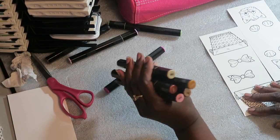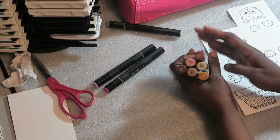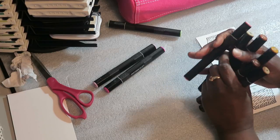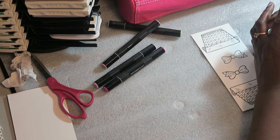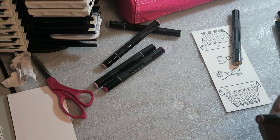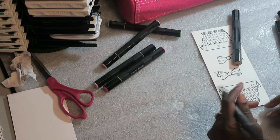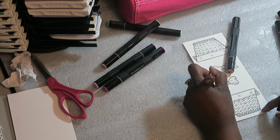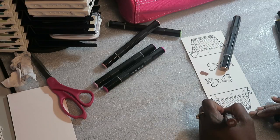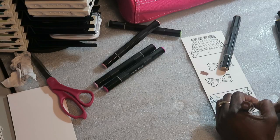So next I am just going to use my brown to tannish color Copic markers. I'm not sure about these. I'm not an expert with coloring, but I thought I would give it a try. We'll start with the darkest brown. Since I'm going to be die cutting these out, I am going to go ahead and color outside the lines. I want to see what this looks like. Yeah, I do like that. So I'm just going to go around the outsides with the darker brown, the outer edges here.